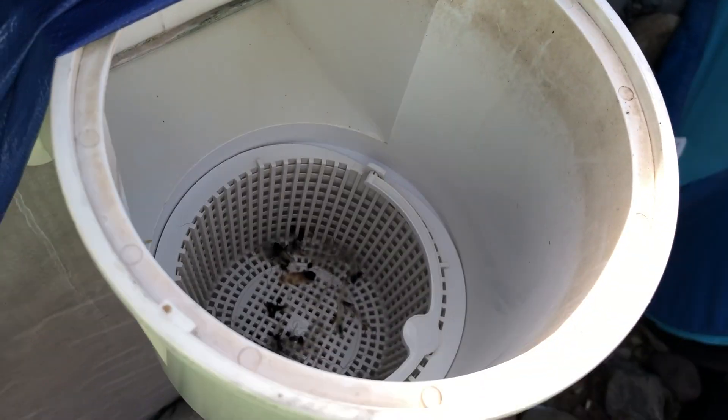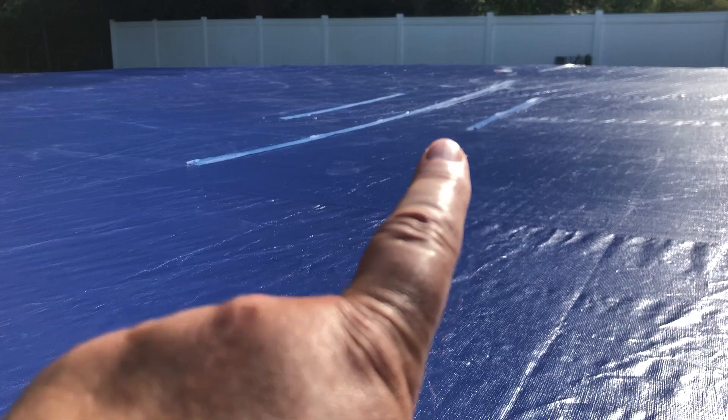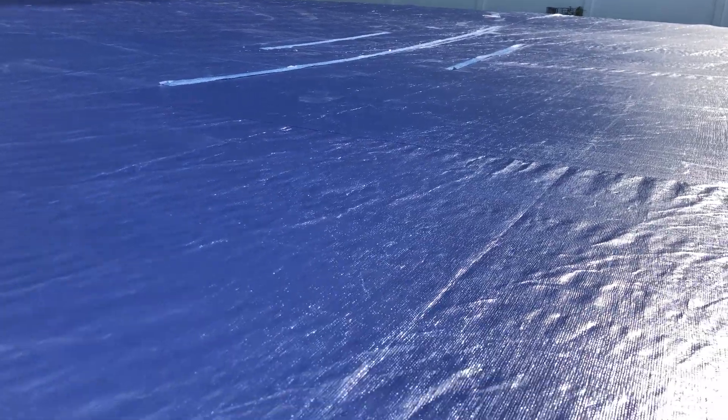See that hole that lets water through? This is the skimmer — what am I talking about, this is my pool cover. I got it from Canada. It has three strips of mesh in the center so water can settle in the center and fall through, and then the rest of it just dries up.